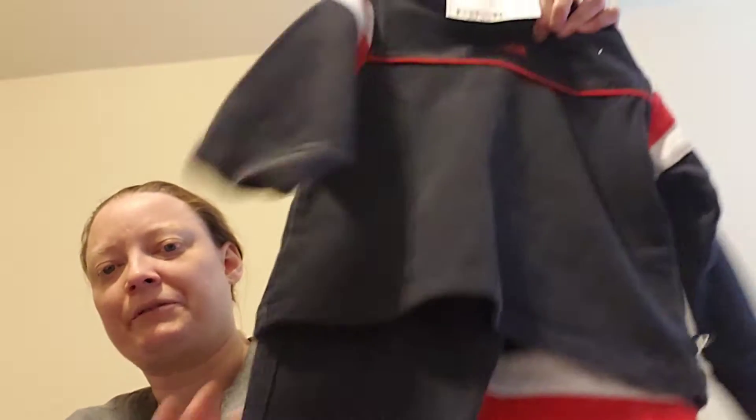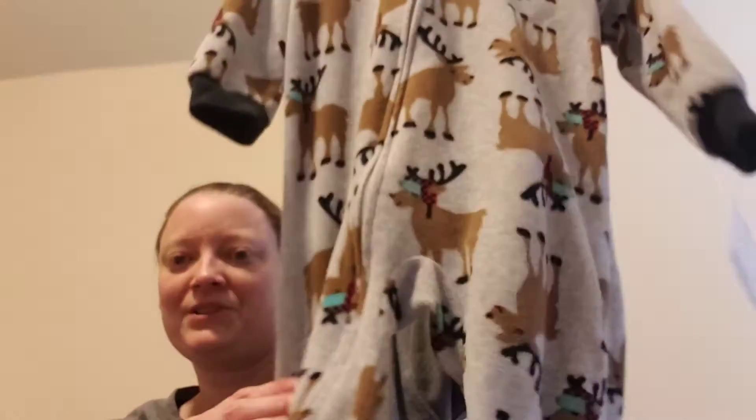When I went to the second consignment sale, it was mostly for more fall and winter clothes for Benji, just because he didn't have anything that fit. I got this little set — a long sleeve shirt and matching pants — and I think this only cost me two dollars because I go on the reduced days, which is the last day of the sale. I also got him a couple little fleece jammies; after the terrible winter storm we had in February, I want to make sure everybody's got warm stuff. There are these cute fleecy reindeer pajamas and then this one — the Santa's helper — which was only a dollar.